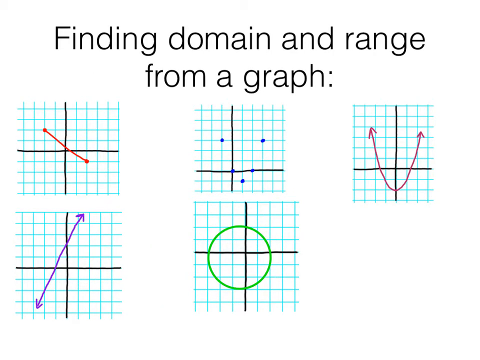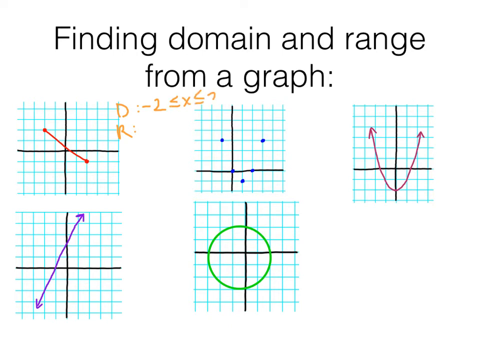Now, we need to be able to find domain and range from a graph. This is all about saying what the x values are and are not for a particular function. So in my first function, well, relation in this case, because one of these is not a function, you probably already recognize which one, because I'm using the same examples again. In this first one, we have to determine what the domain and the range are. The domain here is a low of -2 for x and a high of +2 for x, and you're going to display that with an inequality.